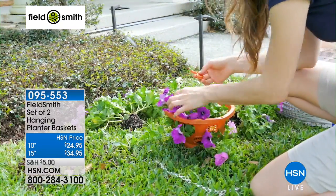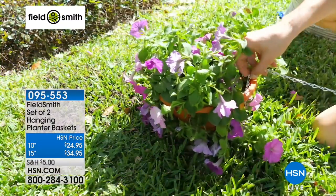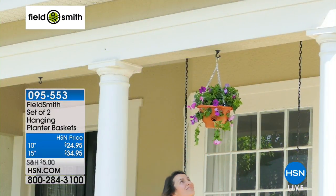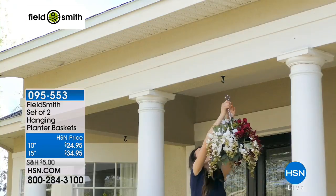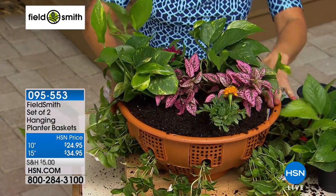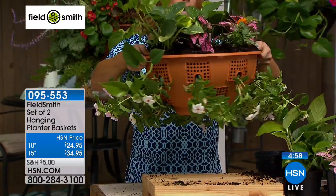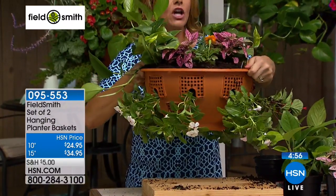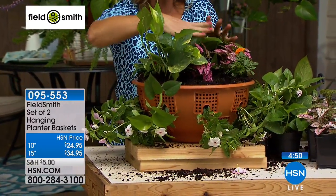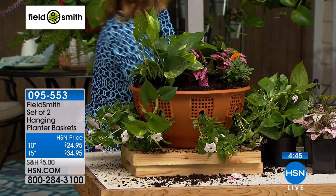It's something to look forward to — it's a weekend project. You're going to see me make two of them right here. Not only is it fast and easy, but these will last you for years and years. They're not going to fade and you can just rinse them out and store them over the winter. This one is beautiful just like this, but imagine in just a couple of weeks it's going to be dripping down — all of the nutrients and all of the water come right here in the center so you don't have to worry about whether everything is getting enough moisture.